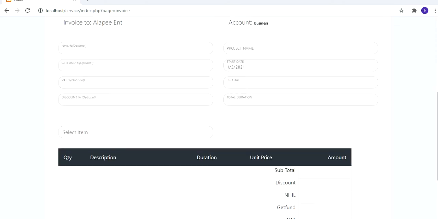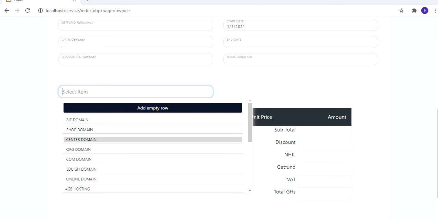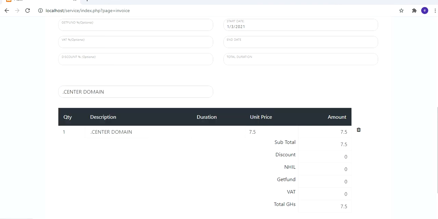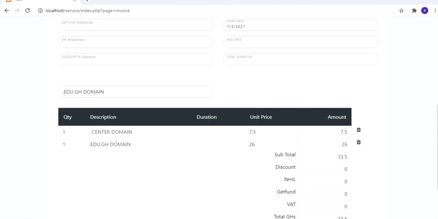And also, if you don't have an accountant, there's no need for using that feature. We can easily remove it. Do you understand? So what is this invoice about? It's about websites, so I type websites. It's not always the case that you should use websites. You have to know the service you are using the system for. In my case, I'm using it for a website business. So these are my services.